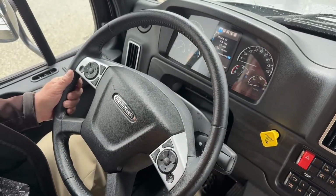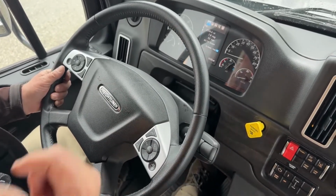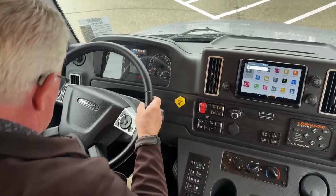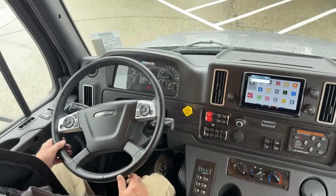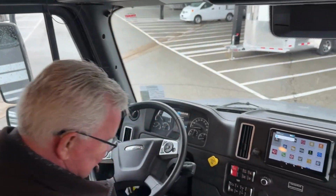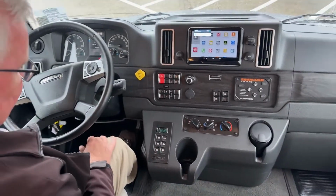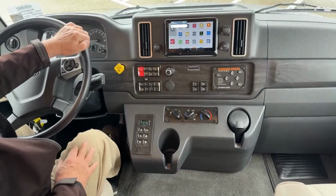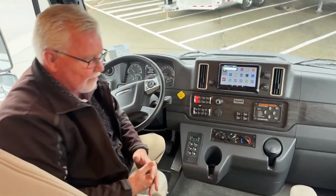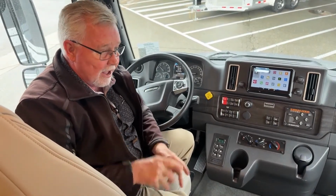7.8 miles a gallon. That's probably pretty average for something like this. But when you stick something behind it and tow it, it's not going to drop very much. So you do have a couple of horns. You have your regular city horn, but everyone in a truck likes to have the air horns. Again, 6-speed Allison transmission, 360 horse Cummins, 1,150 foot-pounds of torque. So this actually has a GVW of 37,600 pounds and a towing capacity of 20,000 pounds. Your cargo capacity is about 5,800. So that's quite a lot of weight once you get things loaded up in here.